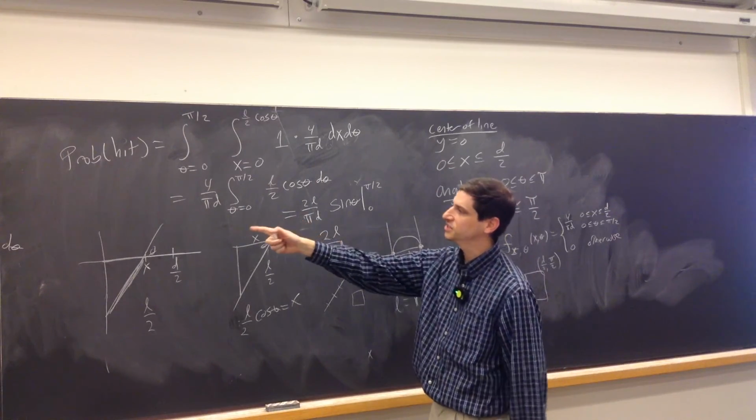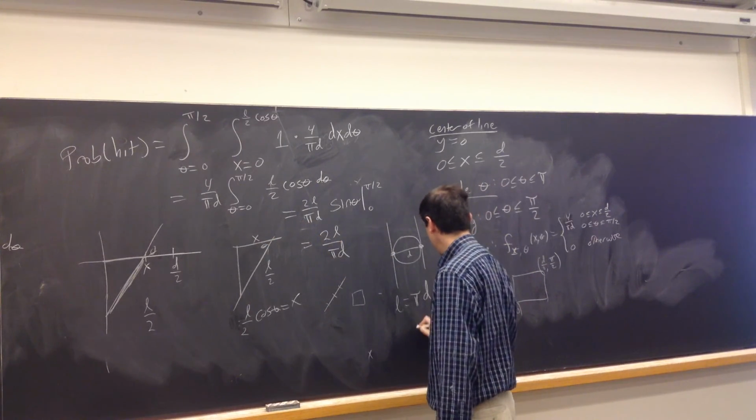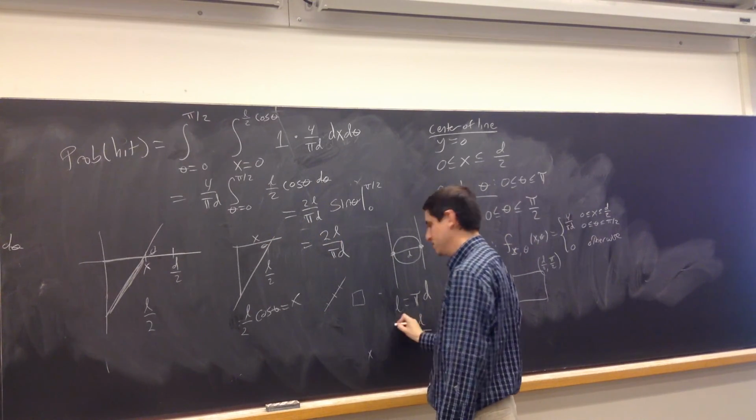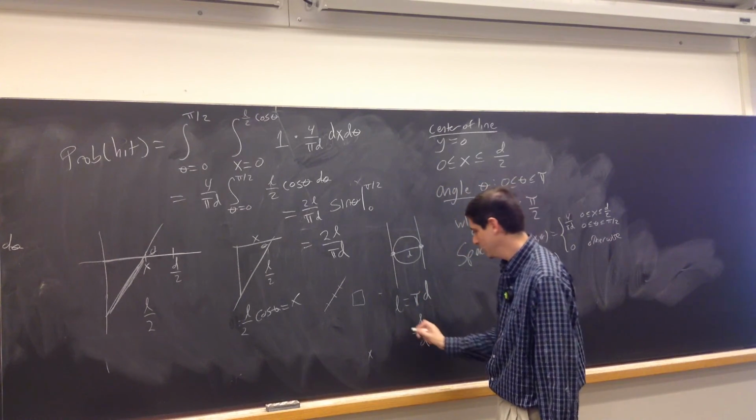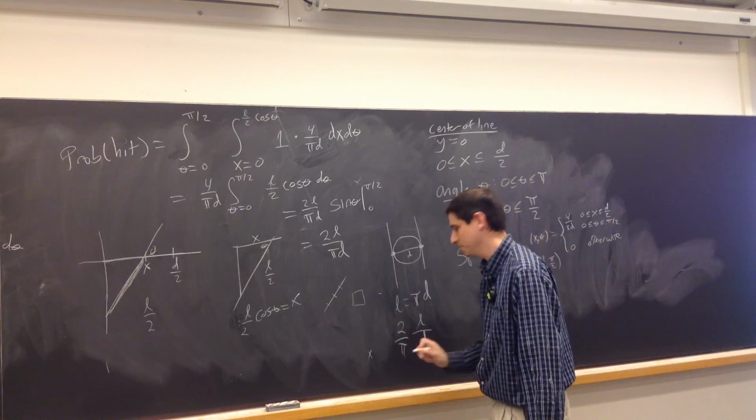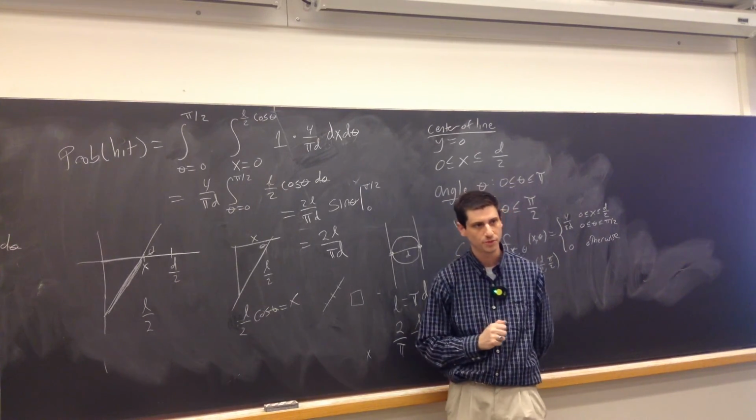It's going to then tell us that if I want to look at L over d, I have some constant. When L equals pi d, I'm supposed to get 2. So my constant has to be 2 over pi. That's got to be the formula.